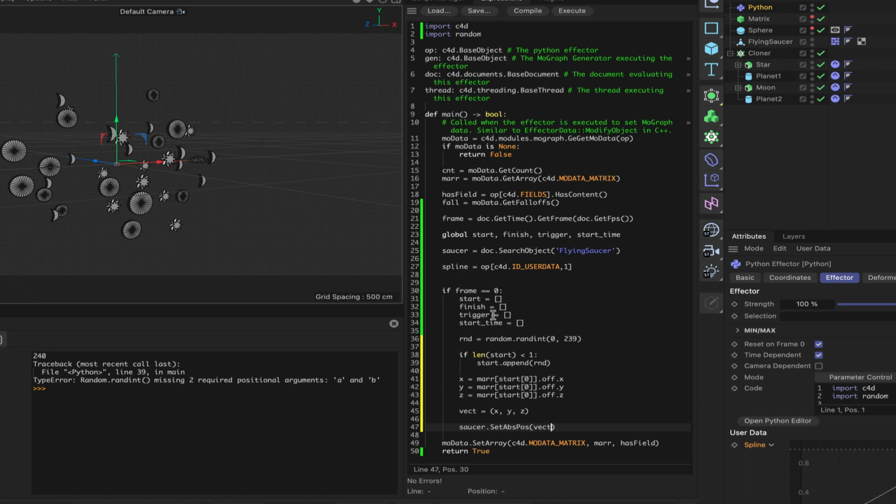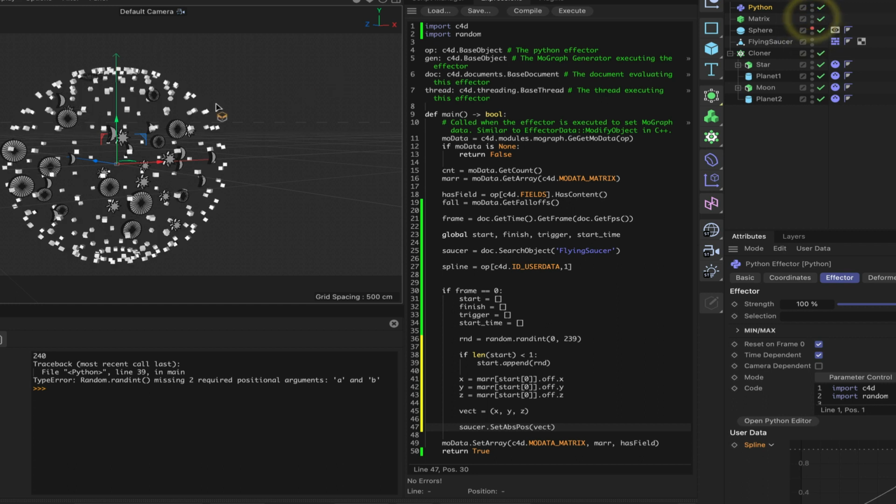So literally we're going to choose a matrix. If we just bring the matrix back in, we're going to select one of these cubes or one of these matrices as the initial start position of our saucer. That's what we're going to be doing. Fantastic. So that's great. Let's just make that disappear.